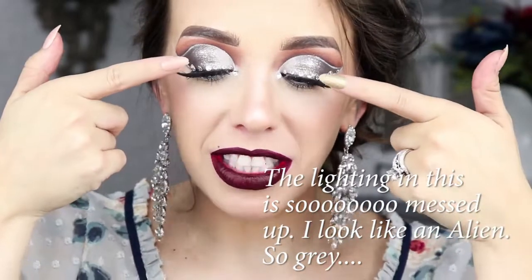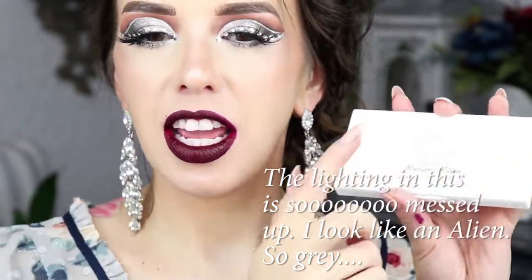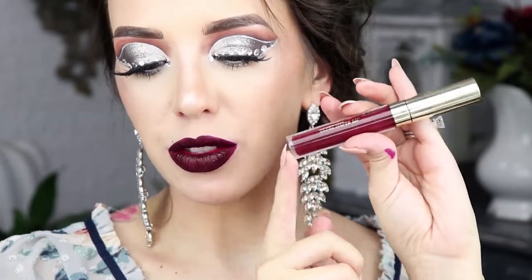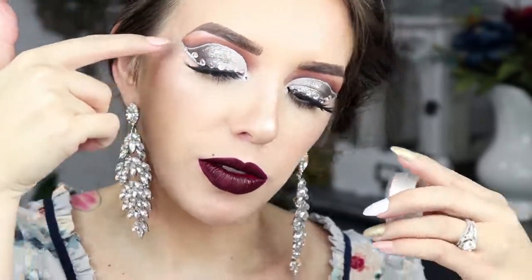So I added Diamond Dust to the center of my lid, so let me go over real quick what I used for the rest of my face. I got a brand new one of these from Ofra because my Ipsy one broke. I used this for the blush and the highlight, and it is really beautiful. It's very soft, subtle, romantic. I went real bold with the lipstick, went in with ColourPop I Love Sarai, and this is Mamacita. It's a really rich, vampy red. It does leave a pretty significant mess, but whatever. I went in with Silver Lining from Suva Beauty lipstick, and this is just a really beautiful silver.